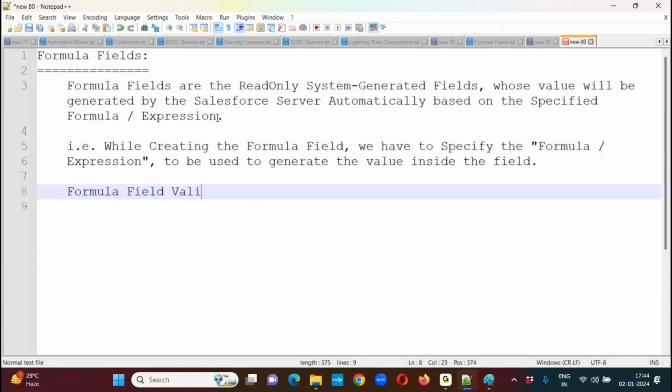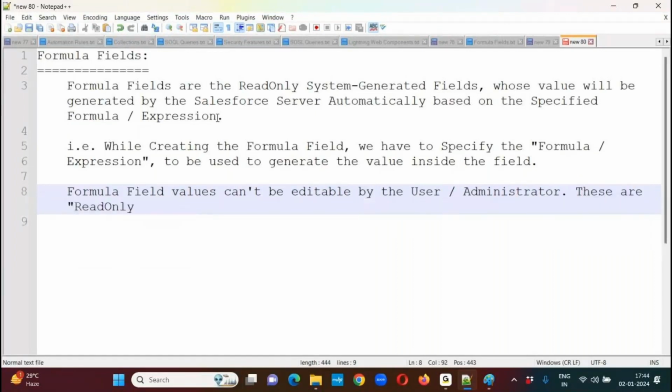Formula field values cannot be edited by the user or administrator. These are read-only fields which will be visible in the detail page of the record.